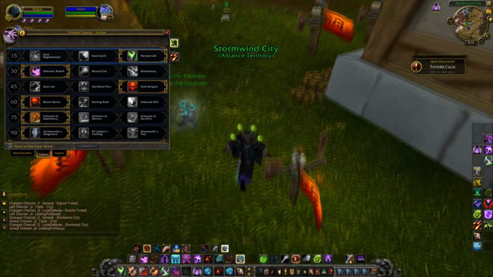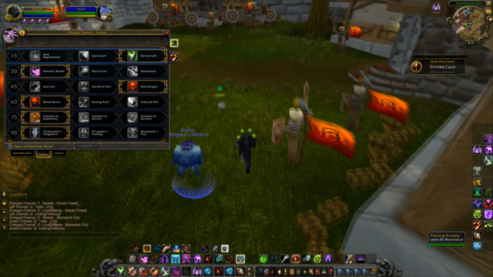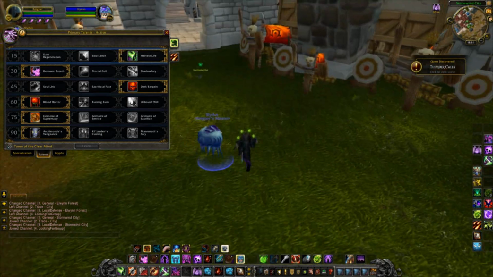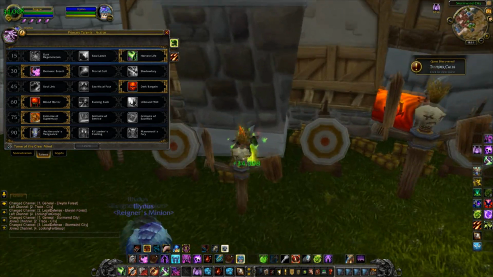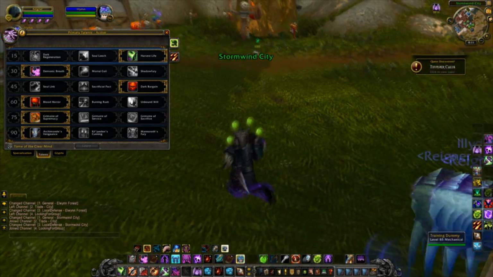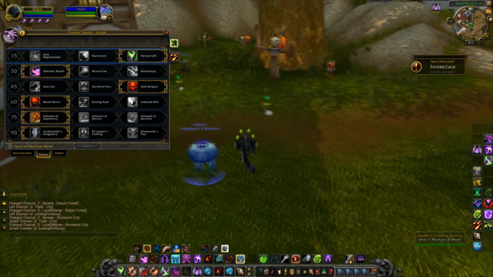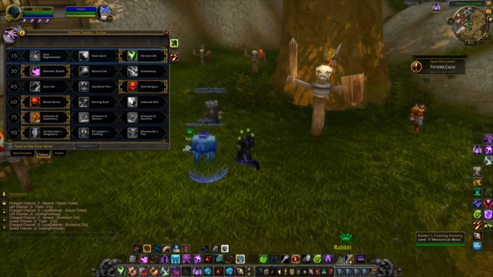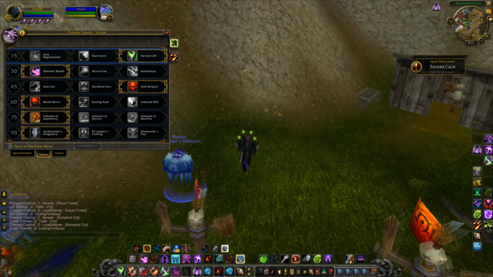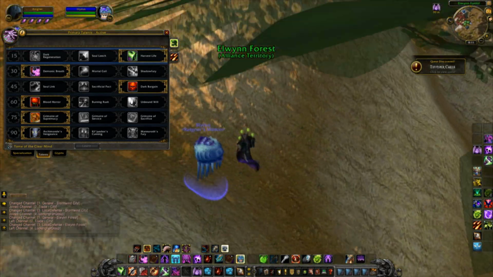So offensively, Lock got a really big buff. Unfortunately, defensively we got a big nerf as well because the 10% baseline damage mitigation is gone. So in my retrospect, they need to come up with some sort of mitigation for Lock because they did nerf our Demonic Gateway and they did nerf our baseline damage mitigation. So I'm still waiting, but they need to come up with something.